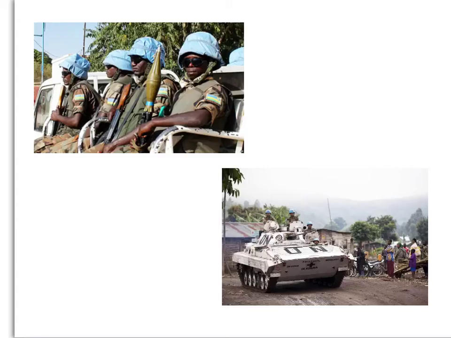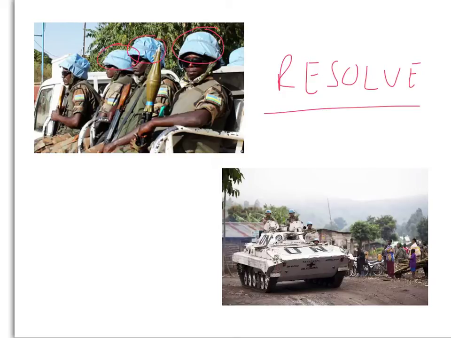Okay, now moving up to conflict on an international scale, I just want to describe firstly the role of the United Nations. The United Nations are pivotal in the resolution of conflict at an international scale. The United Nations can both prevent conflict and also resolve it. And I'm going to talk firstly about the resolution aspect. What we talk about here are the typical United Nations blue helmets, known worldwide as the symbol of peace, the white vehicles and the blue helmets. And that is the symbol of UN peacekeeping.